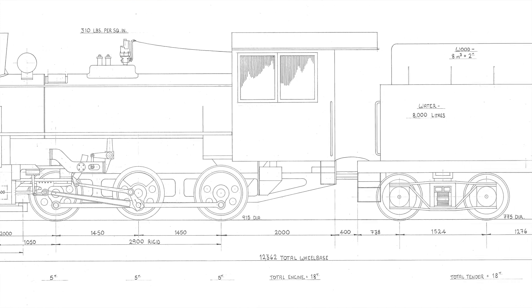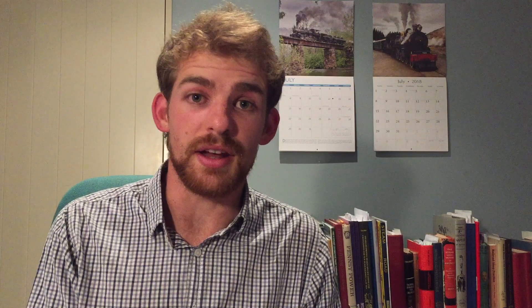I then spent two years planning and raising funds to build a full-size prototype locomotive. With the help of friend and business partner Nico, in 2018 I began building a sustainable steam locomotive to demonstrate that we, as a planet, in the name of modernity, had abandoned one of our best options for sustainable transport. We had not seen the wood for the trees — quite literally.